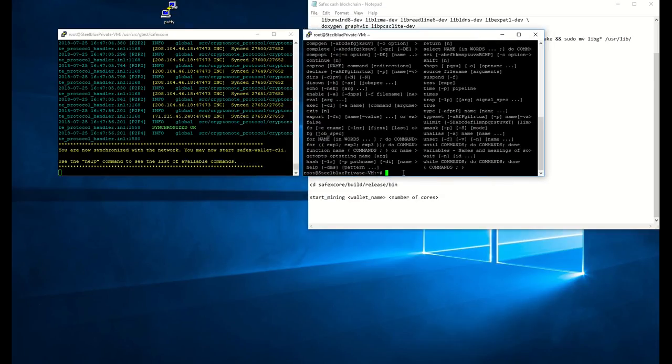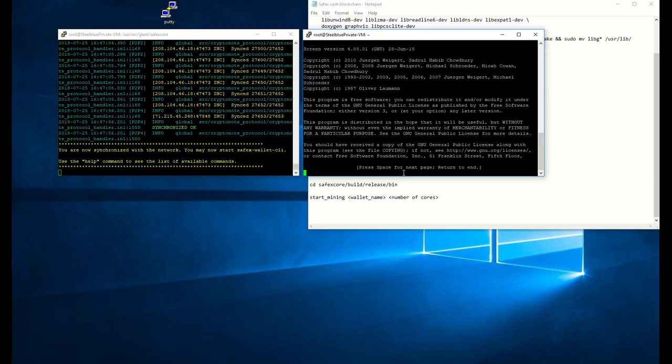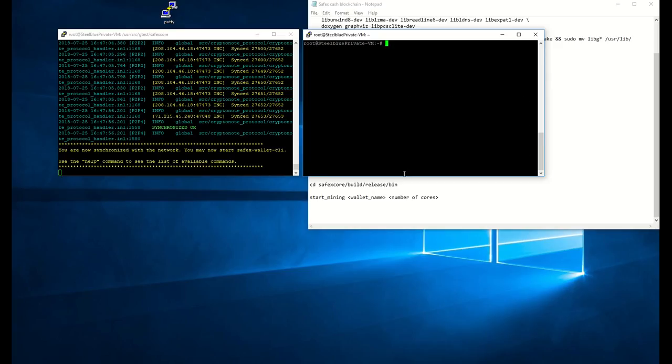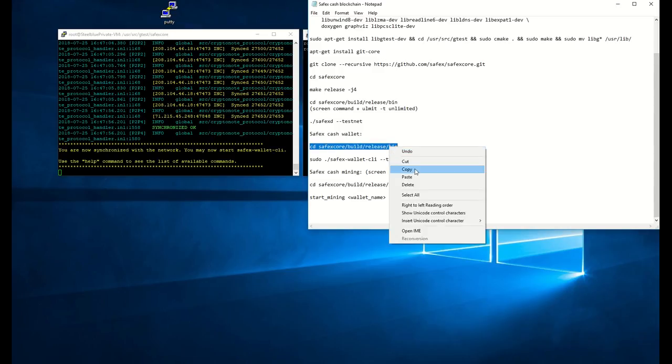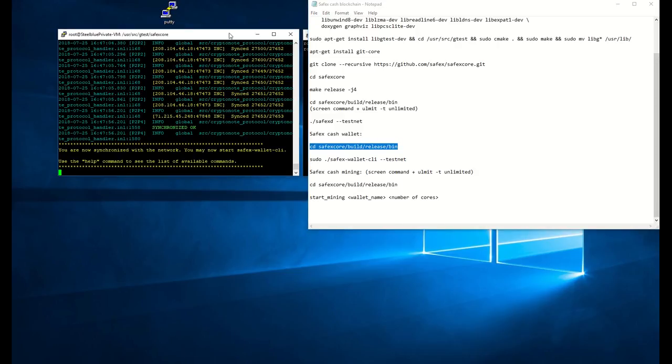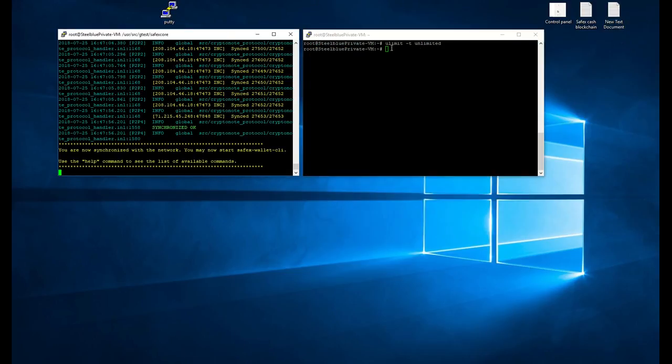I would again recommend running the screen command at this stage. Right, and if you want, it's not necessary, but you can run ulimit unlimited. Done. Right, in order to install a wallet, first of all we need to go to the folder called bin, the same one as we used for the blockchain.